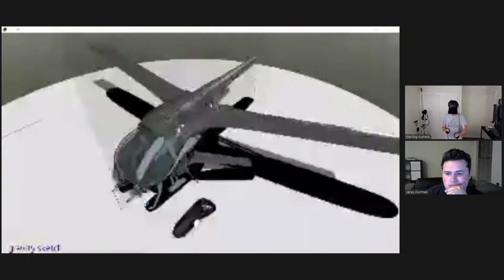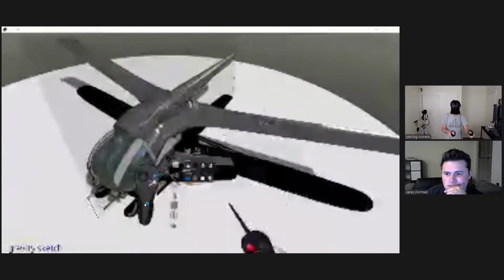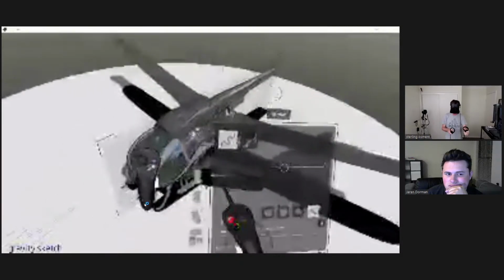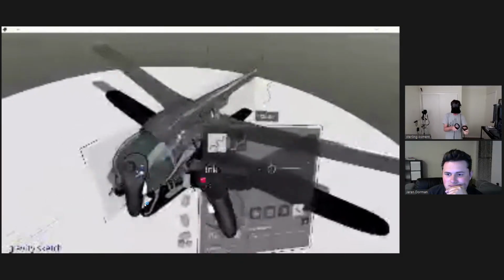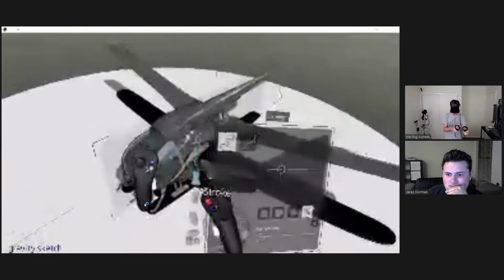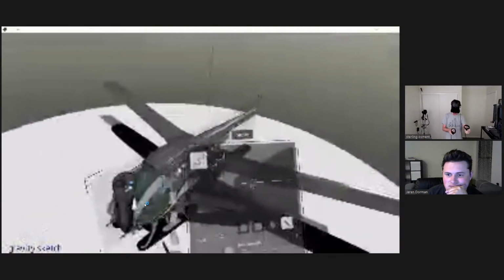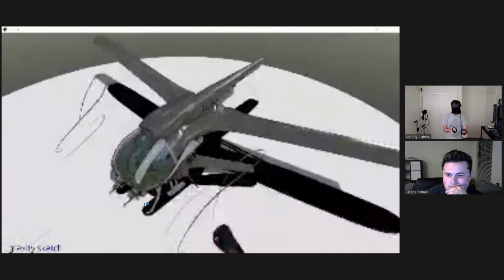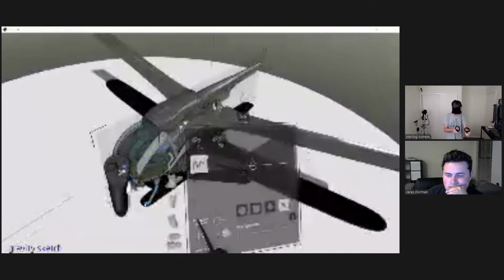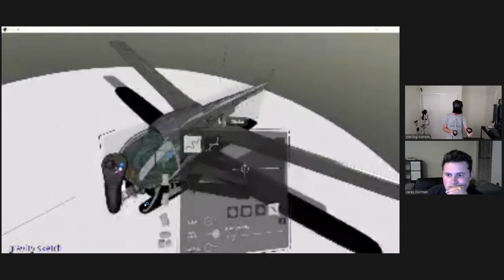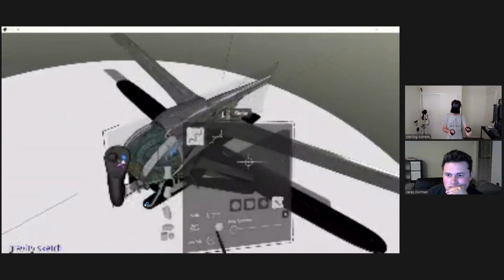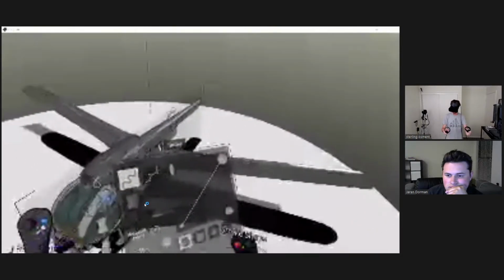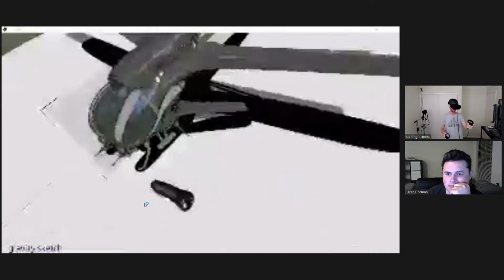Where's my planar? Planar, stroke, and I think I squashed the brush.